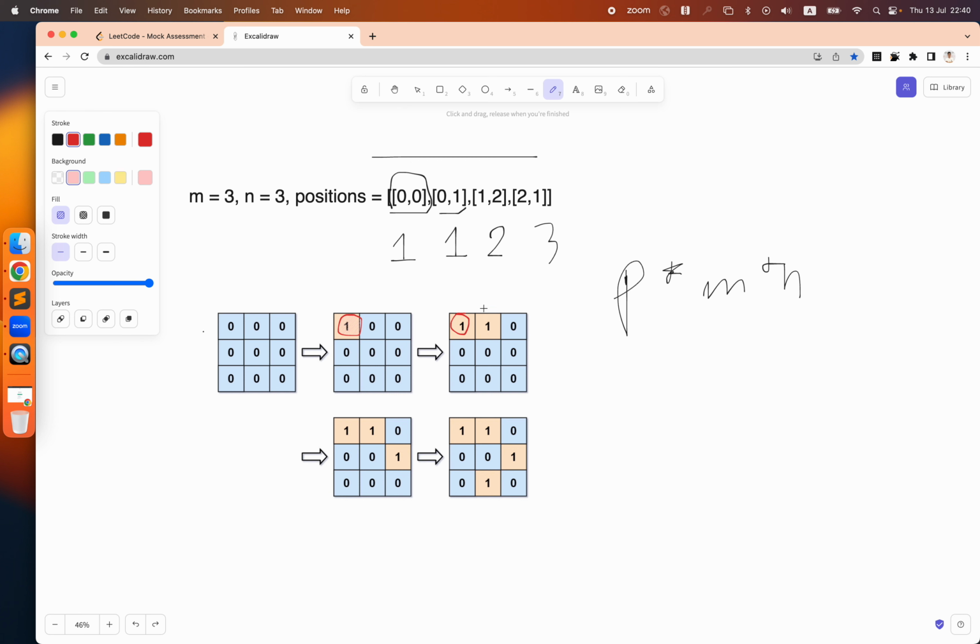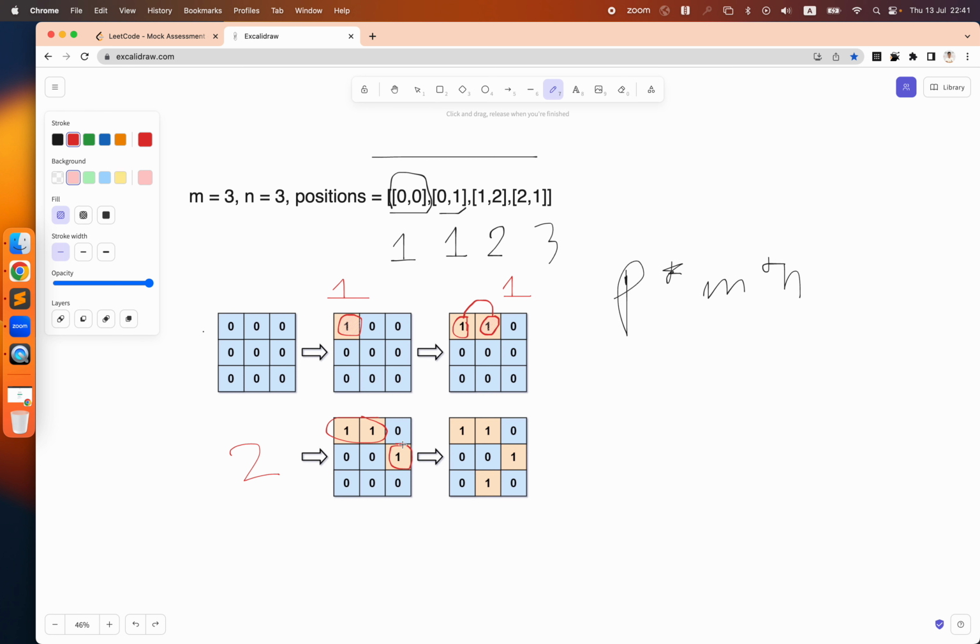So it means that's how we check if it's connected. We link the 4 directions. This one has 2 lands here. If we can link it into this one, it becomes 1 land. Do the same, this is 1 land. And this one is a new land. So we have 2 lands.